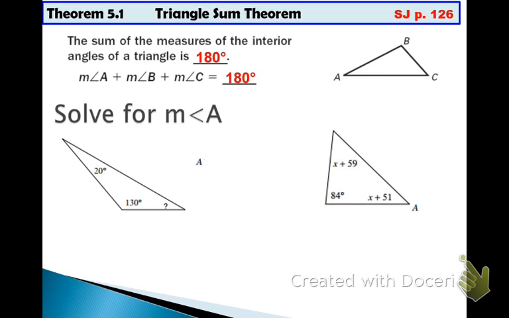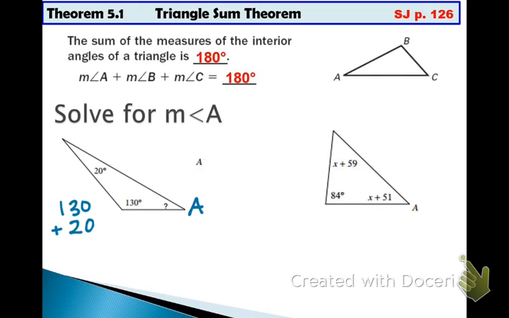So on Thursday, we talked about the sum theorem of triangles and the fact that all of the angles in a triangle add up to 180. So if you look, this A is supposed to be down here. This is angle A, because we're going to try to solve for angle A in both of these. Well, we know that a triangle can hold up to 180 degrees. In this kind of problem, where we're just dealing with numbers, no letters, we can just see how many degrees we already have by adding them together.